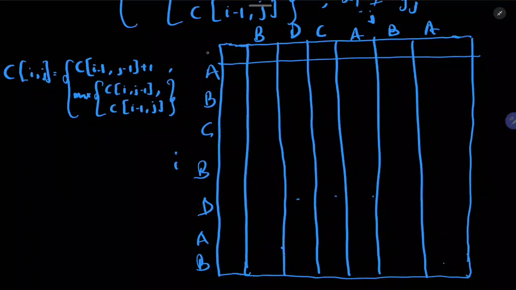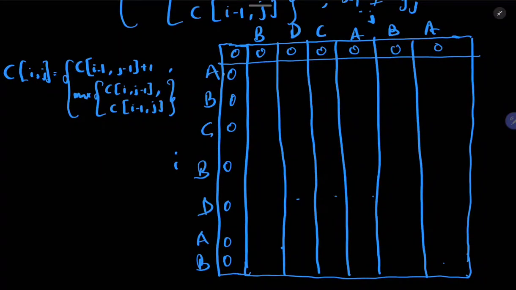When there is nothing left in this word, you would have 0, nothing common. And for this word, when there is nothing here for the j's, you would have 0. These are just the base cases. Then after the base cases, we start to use this formula. If you remember, we have two formulas here, one for when the last alphabets are the same, the other one for when the alphabets are not the same.